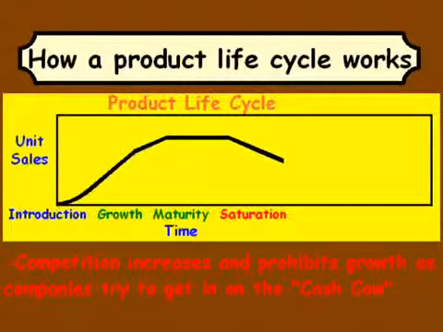And because one company or a couple companies may have a cash cow, competition usually increases. So say somebody else decides to get in, or another company says, hey, this company's making so much, this market's really big, let's enter the market and see, we can do this better. So basically competition increases, and that prohibits growth as the companies are trying to get in on that cash cow and make money off the proven product that is working, and see how they can make improvements and stuff like that.